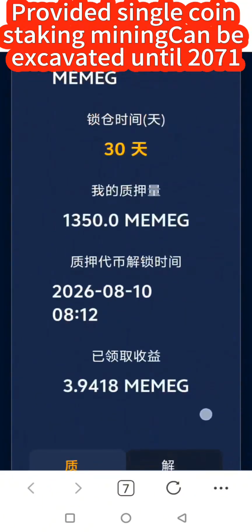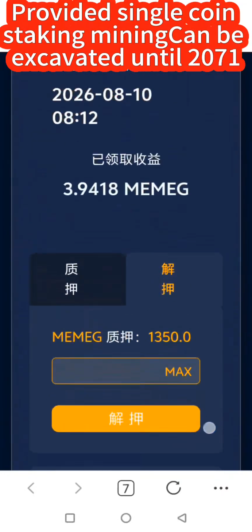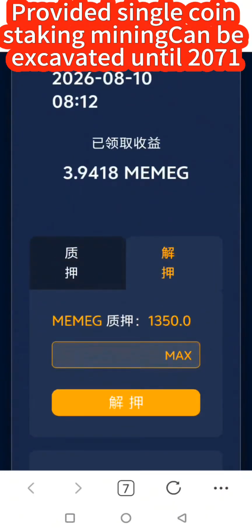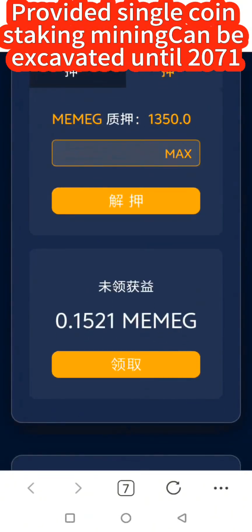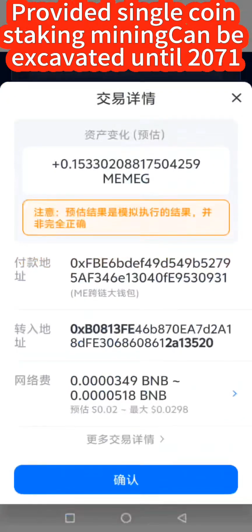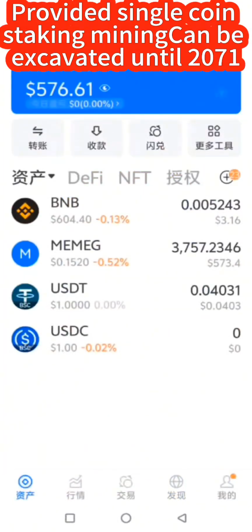Then we need to wait for a 30-day cooldown. You can withdraw. The pledge can be released. So if you don't reach 30 days, it can't be released. That is, after 30 days, you can withdraw your pledge at any time. What if you don't withdraw? Mining goes on all the time. See every moment. It's happening every second. Check the mine. Then after checking, as long as you get the income, you can receive it. Pay the gas fees. Then you can withdraw the proceeds to the wallet. After selling it, it is transferred to the exchange. Then it turns into cash.